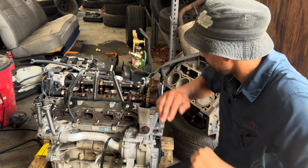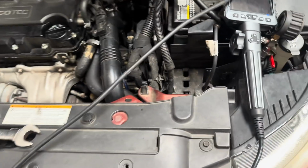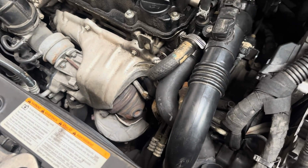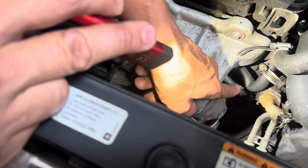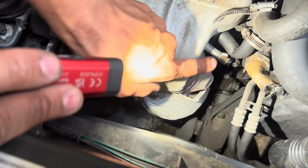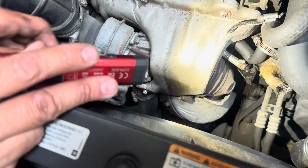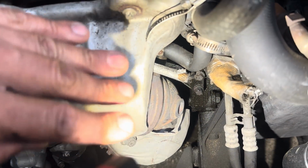All right, I got the oxygen sensor out for you guys and gals. Well, we're going to look at this together. I also did a pressure test off camera, and we're leaking coolant in several different places. One, which is obvious, is right here, the cooler line for the turbocharger. It's got a really bad kink in it, so it's really not doing its job cooling the turbo down. It's just pouring out. I don't think the connector is tight or whatever the case may be, but this is not the proper line, so I'm going to recommend the proper turbo cooler lines.